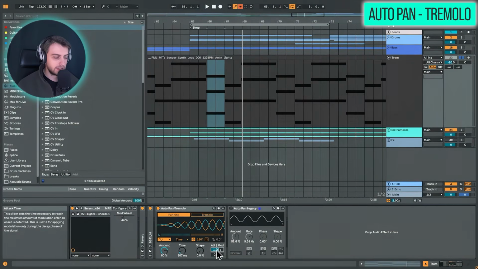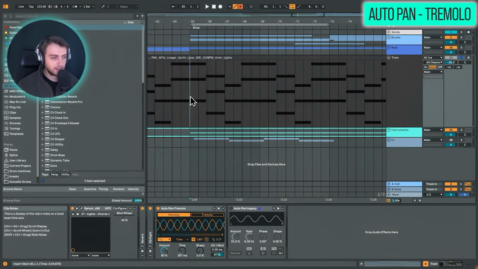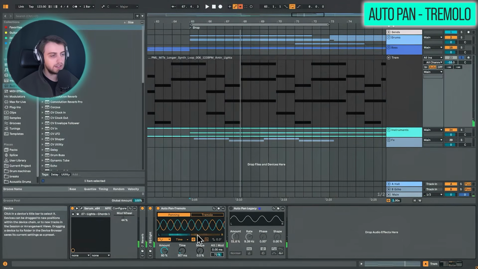If we increase this, it's going to be more obvious. And if we take a look also at the frequency modulation, yeah, so it's quite obvious that it's much faster when the attack is detected.